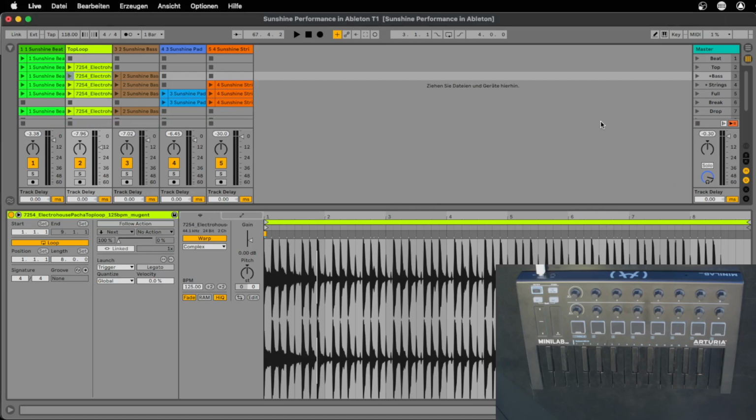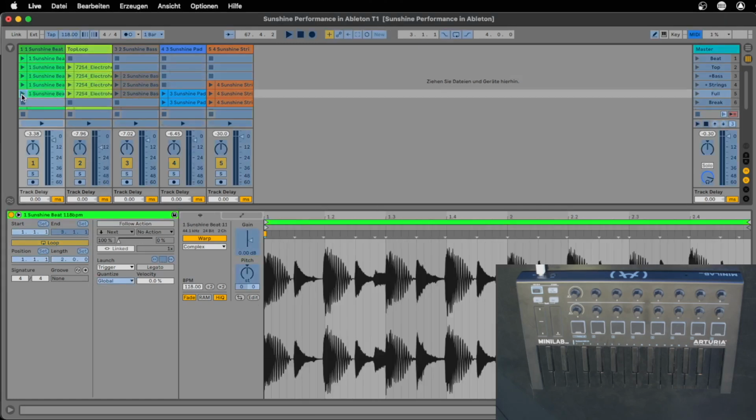So we stop everything and now we push this button here that says MIDI. And now I want to automate this button. I click first on this button to say, Ableton, I want to find a controller for this button. And now I could use one of the buttons of my Arturia, or I also could use the normal keys. Because later I want to play the keys, I use the button now, but it's nothing else than a normal MIDI key. Click. And now you see, yes, we are sending C1 at MIDI channel 10 to control this button here.